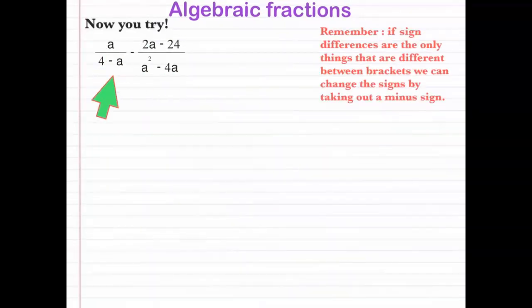Now here is an example for you to try. You know how it works. Try it at home. Once you're ready, resume the video and see if you are correct. Here's just a reminder. If sign differences are the only things that are different between brackets, we can change the signs by taking out a minus sign. We've been doing it throughout the lesson, so you won't have a problem here.